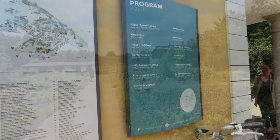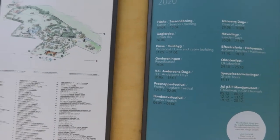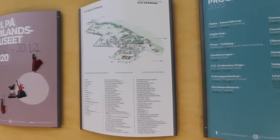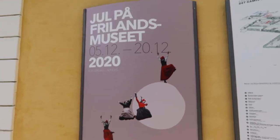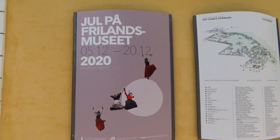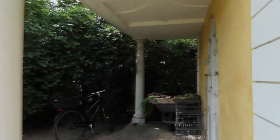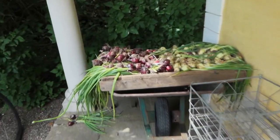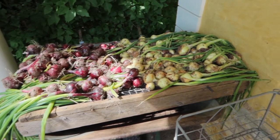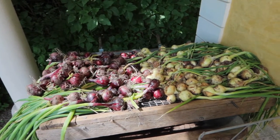They also have quite an extensive program of events that go on here, and you can see this on their website, but also here's the program here, here's a map as you enter. And they open up until the autumn. Then they close and they're open for the autumn holiday, and then they open again for Christmas. But if you're visiting Copenhagen or you live here, it's well worth coming along and having a look and seeing what's available. And over here you've got some produce that they've got laid out just there for you to look at. I don't think it's for taking, it's just for looking at. So that's really, really interesting.